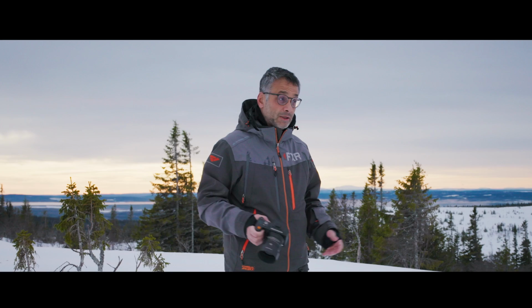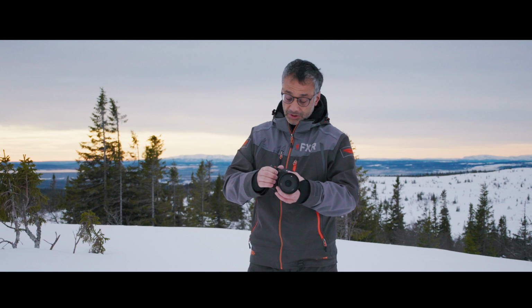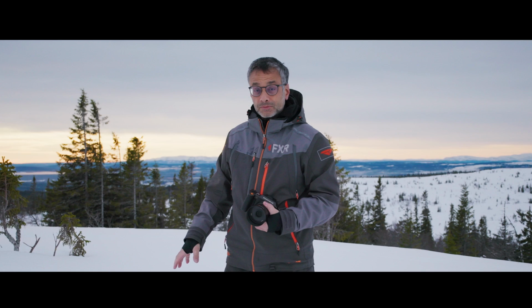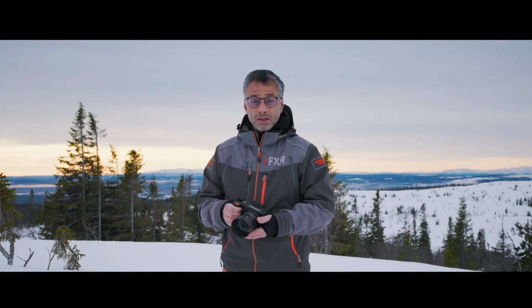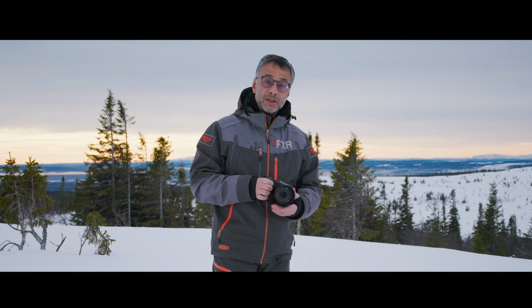For this kind of Arctic life, daytime, daylight, perfect camera, good hand grip, good information in the back. I can see clearly in this window here, and all my old lenses fit perfectly into this camera and it works properly. So, do I recommend this? Yes, for the Arctic life. You go out with the snowmobile or do the crazy things I do. This is a really good camera, taking really good pictures, and you get perfect results.